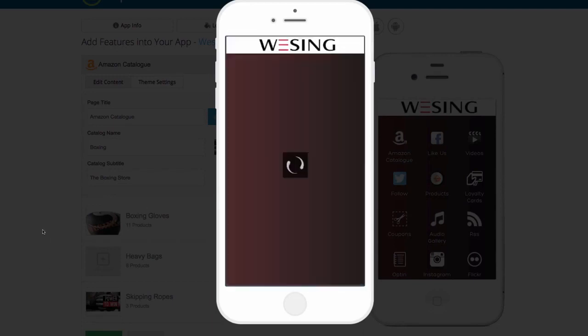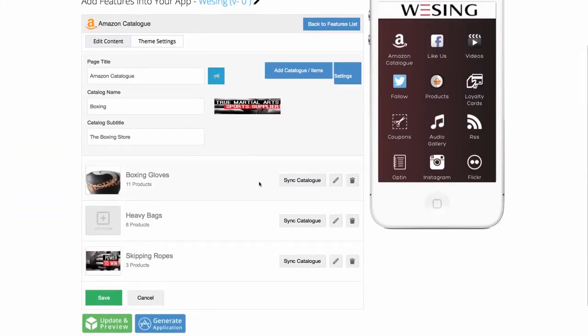And the best part is that you can continue to add your catalogs in here and add items, and they'll dynamically move across to your app. Okay, so what does that mean, dynamically? It means when someone installs your app on their phone, you can add more products from here and they will instantly appear on that person's phone. So why is that good? Well, let me show you what you can do.